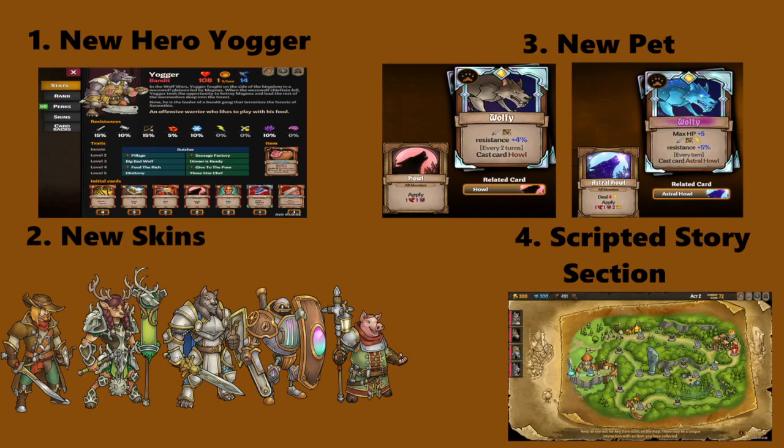First thing you're going to get is a new hero, Yager. He's a big vitality, food, heal-based warrior. He's got quite a few new mechanics that are going to be fun to play with, and I think you're all going to enjoy him, especially when I do a preview spotlight video on him coming out soon.